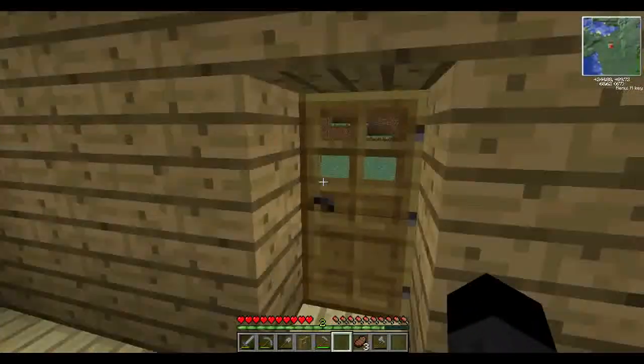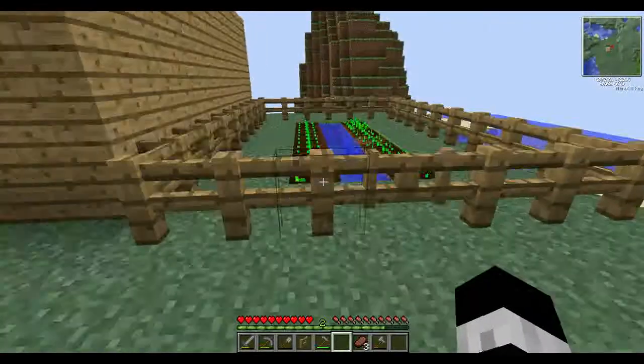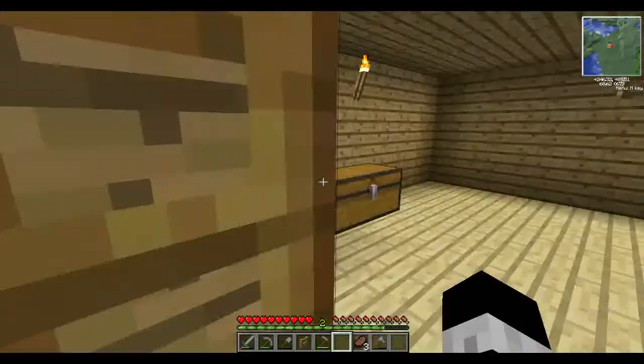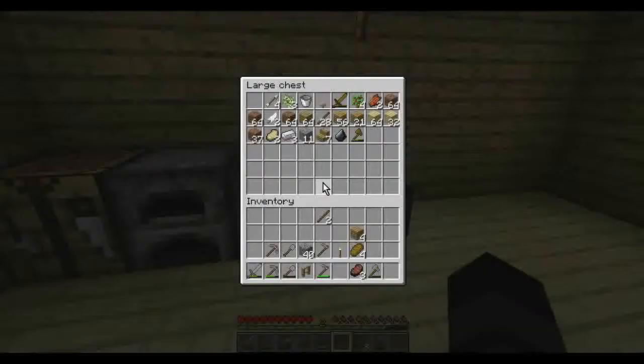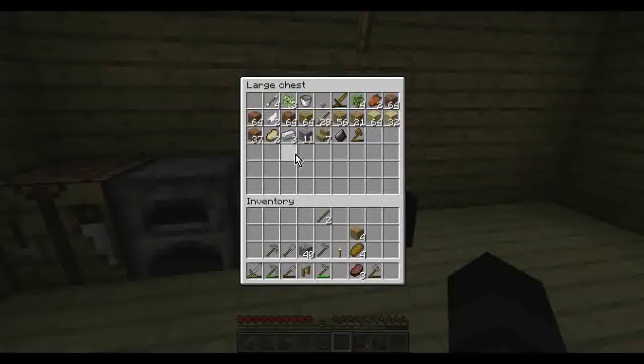Next we need, let's go, and I don't know what to do. Grow. I need your food. Now. Second. Now, let's see what we got in here. I'll take this for a food source if I need it.